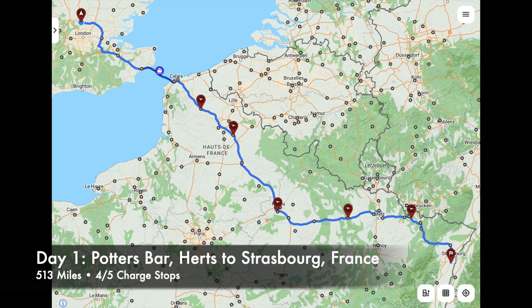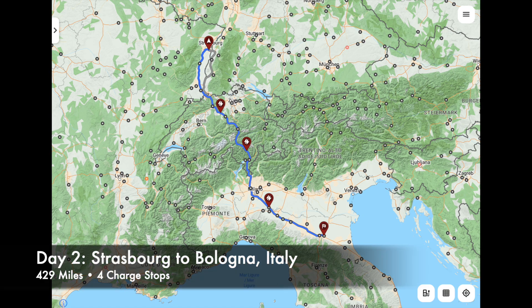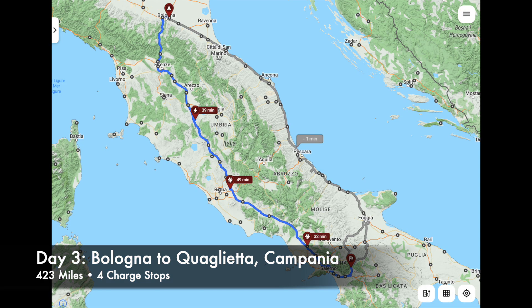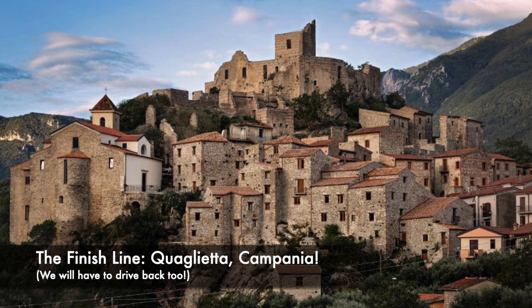So what's been going on over the past few weeks? The route is now in place. I know exactly the route I'm going to be taking and where the charge stops are going to be. Day one we're driving from Pottsby to Strasbourg. Day two we're going from Strasbourg down to Bologna in the north of Italy through Switzerland. Day three we're driving from Bologna down to the south of Italy — a small town called Cualietta in Campania. It's probably about three or four stops each day to charge up, and I know exactly how long we'll be stopping for and how much charge I'll be putting in the car.